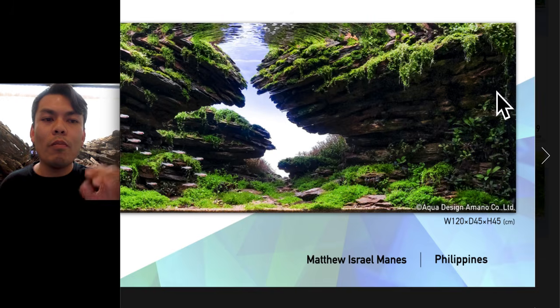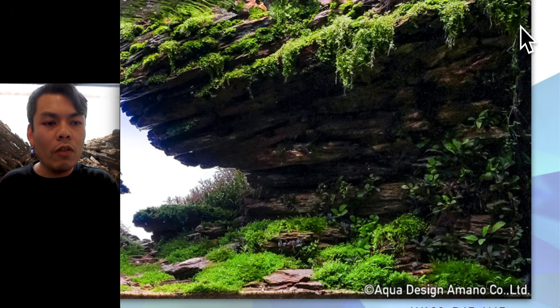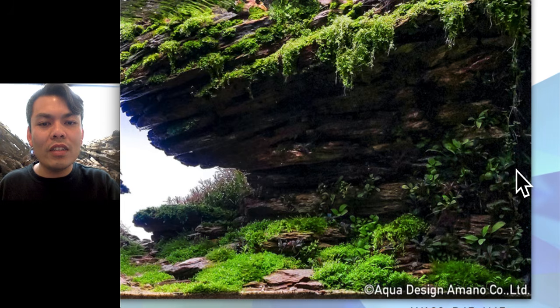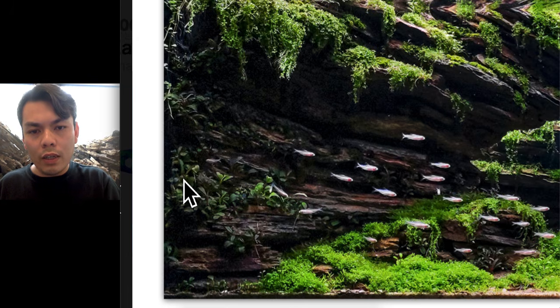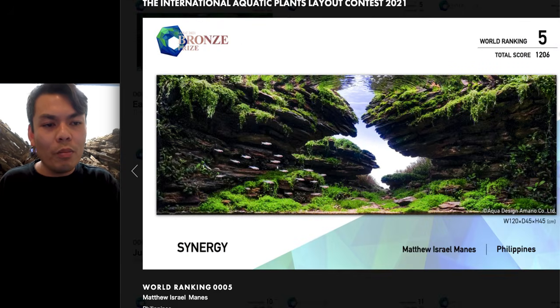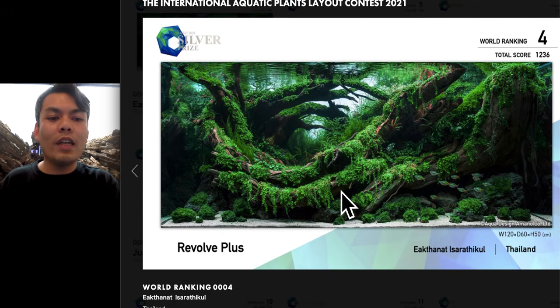And something else that I thought Matthew did quite cleverly, which kind of steps away from the Monte Carlo, is the use of Hydrocotyle tripartita as a form of draping plant. If you just get one string of that and you lay it down here, it's a very subtle way of creating that wetness effect that Stephen coined, the idea of dripping water and flow. So that's just, again, a beautiful treatment of both plants, hardscape, and tension versus relief. And that's amazing. This, again, deserves its own video as well. But let's move on. Rank number 4.